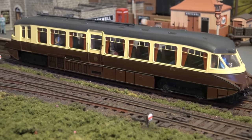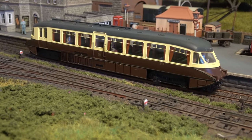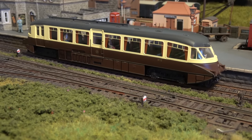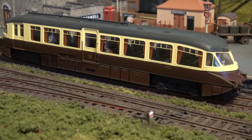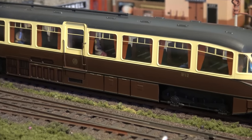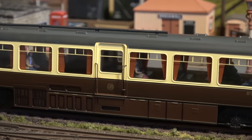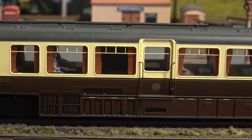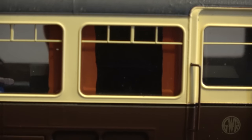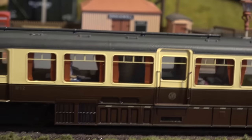One problem with these rail cars is the motor, which does encroach into the body of the interior moulding, and that's one reason why I thought painting it black would be a better idea — it's pretty well disguised now. There is one window still which is not see-through, which hopefully isn't too noticeable now; it's been painted black so it doesn't stand out too much.